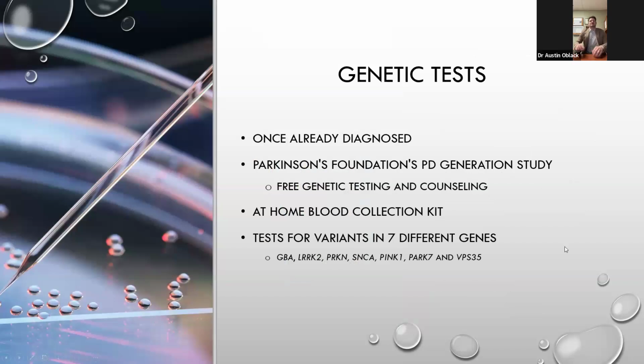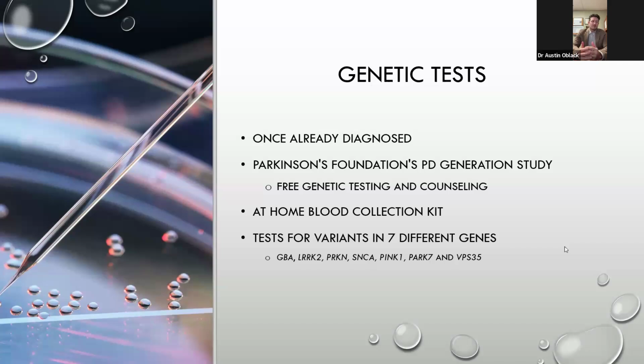So, genetic tests. I get a lot of questions about this as I'm making a diagnosis. You know, I have a family member that also has this, or, I'm the first one in my family to ever have this. What's the risk of my children or grandchildren going on to develop Parkinson's disease? The overwhelming majority of Parkinson's disease cases are sporadic, meaning even in settings where you have a family member that was diagnosed with Parkinson's disease, there usually isn't a genetic basis to account for that.